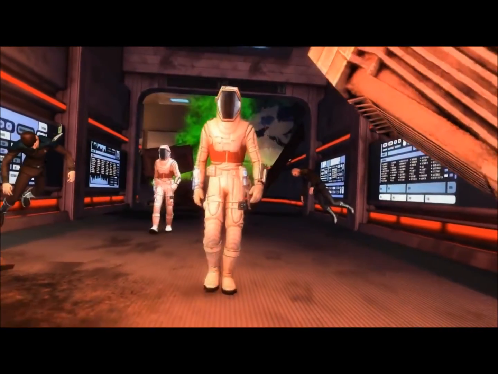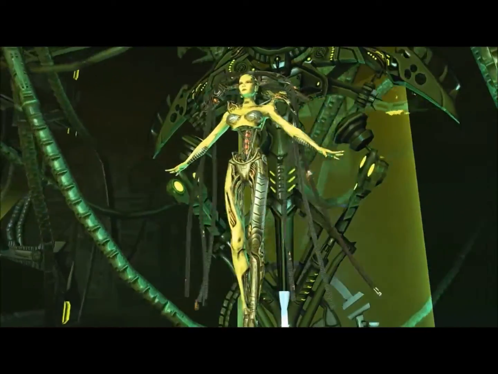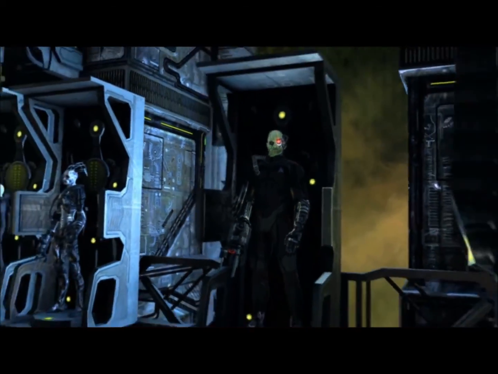Passing through the hull breach on deck 5, Captain. All power to shields! Come on! We are the Lord!